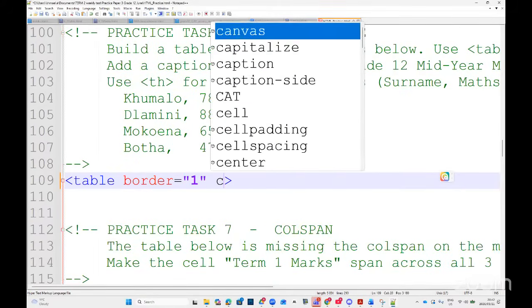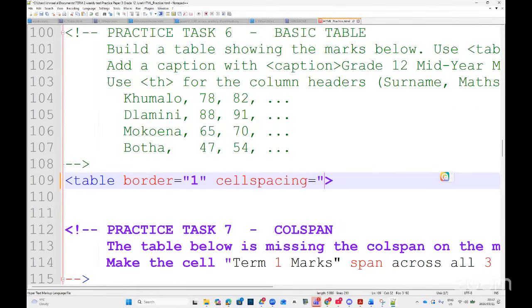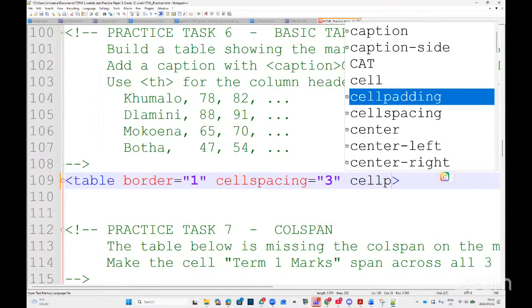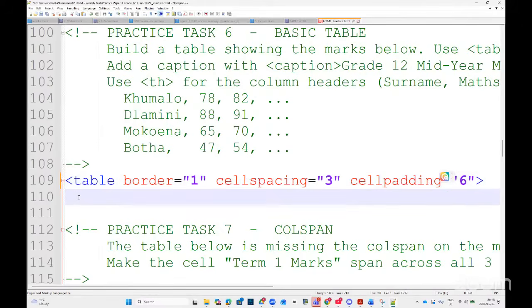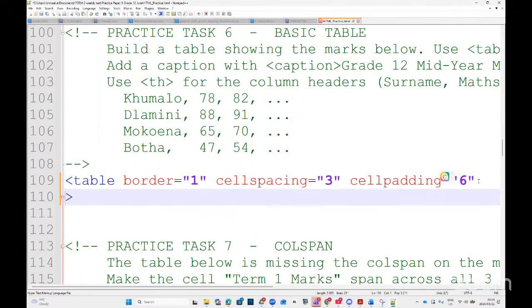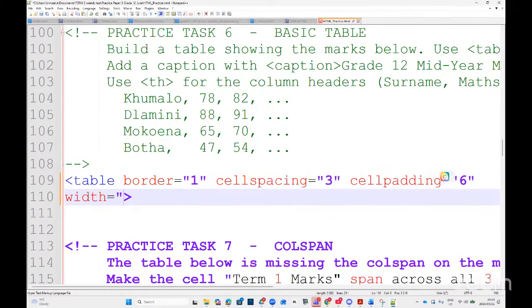Then you must specify the cell spacing, which is the spacing between cells, maybe 3, and cell padding, which is the space between the content of the cell and the borders of the cell. Of course, you can specify the width of the table, maybe 75%.